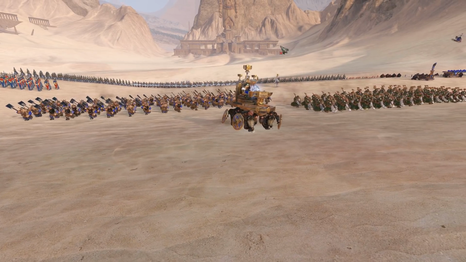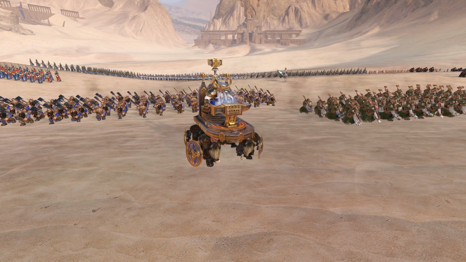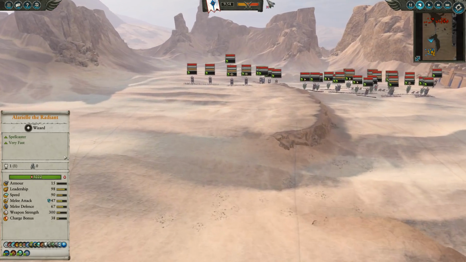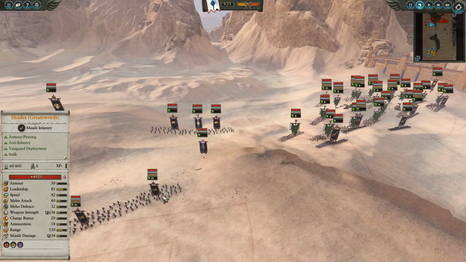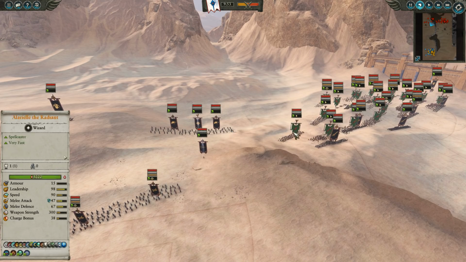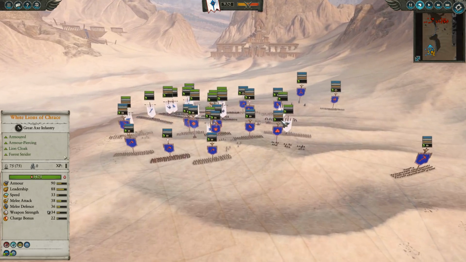We've got a 2v2 today, submitted by a viewer, so y'all are in for a special treat. We've got the Dwarves and the High Elves facing off against their sort of enemies, their grudge matches, if you will. We've got the Dark Elves and the Skaven fighting here in the desert. So let's take a look at the builds.